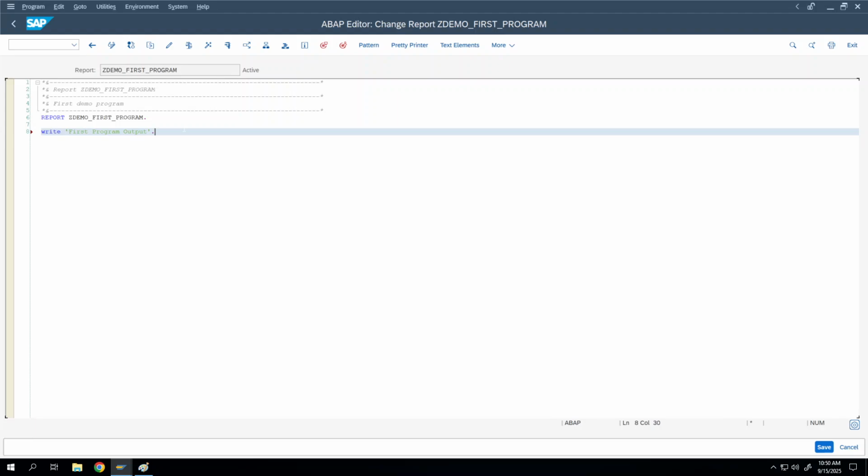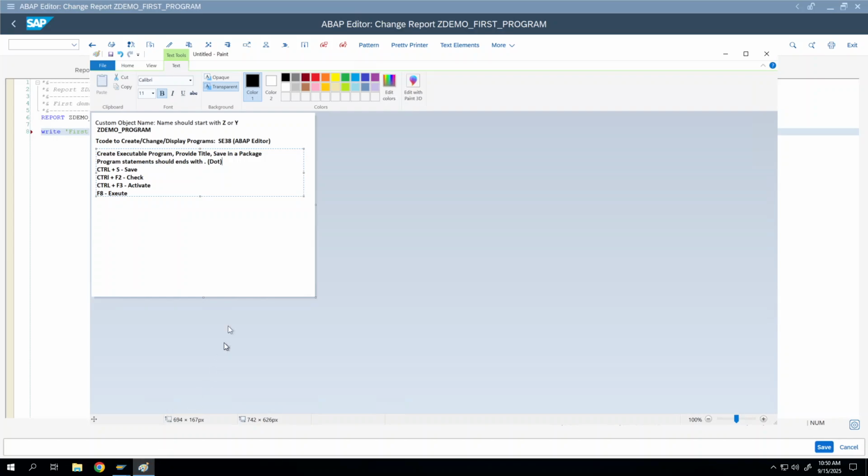The shortcut to comment the code is Control plus left arrow to comment it. Control plus right arrow to uncomment. Don't say press; here plus indicates you need to use the combination of both keys.